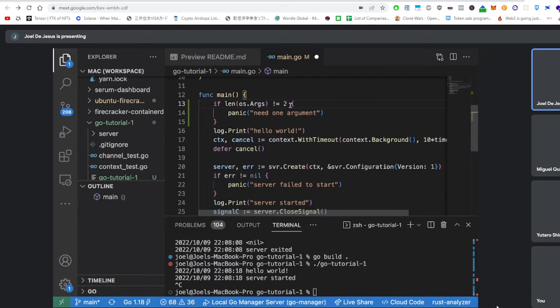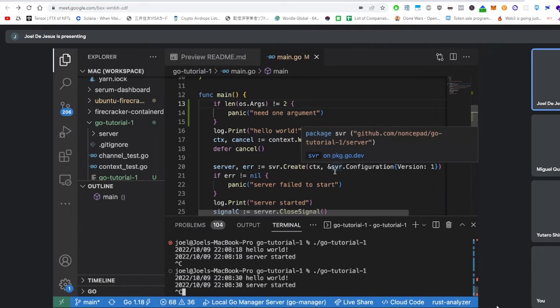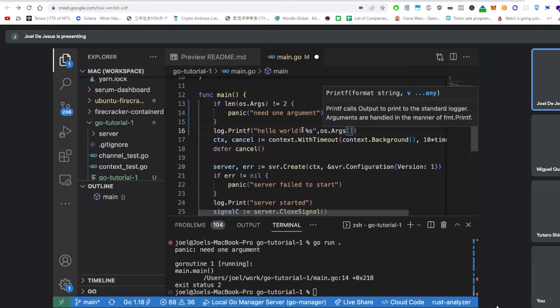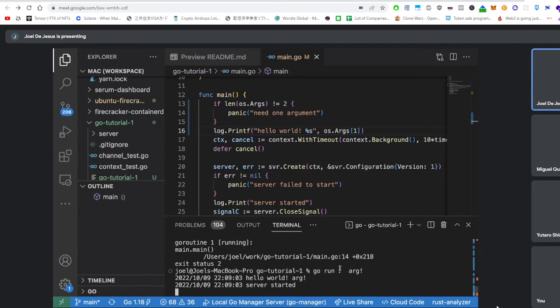All right, panics. Okay, that's what I was expecting. If I want to add an argument here, I would do this. And you can see the argument shows up here.